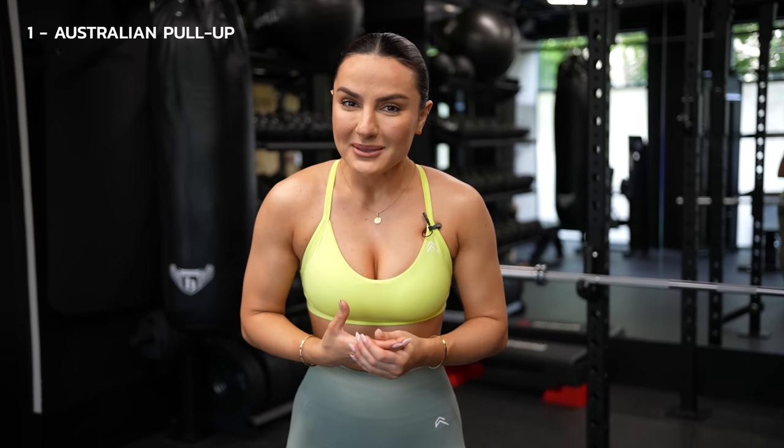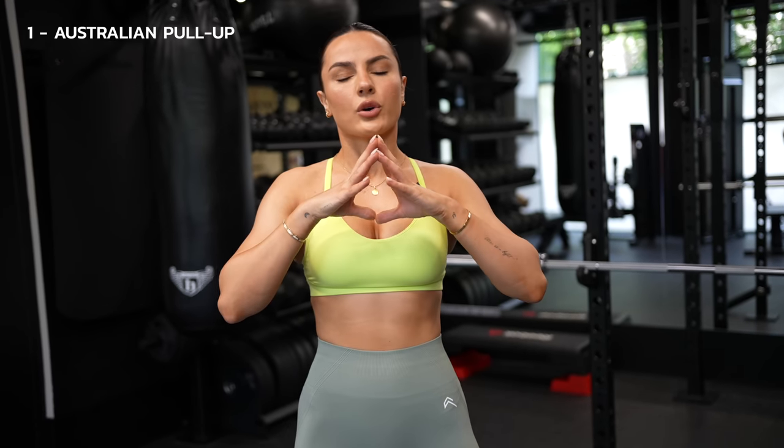So why am I telling you to start doing assisted pull-ups or any type of pull-ups? The reason being is because you're working on your body strength, you're lifting your body weight, and you're also going to be doing movements that maybe you haven't started doing. With me, I'm really strength train focused. I'm always using free weights or machines, and sometimes I neglect just using my body weight. And movements like pull-ups, doing things like yoga, Pilates, barre, they're just as important because you're working different types of muscles. You're not just working fast twitch or slow twitch, you're incorporating movements that help you build that 360 physique and that 360 all-rounded wellness.